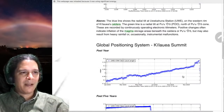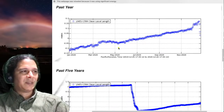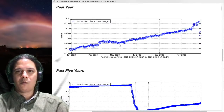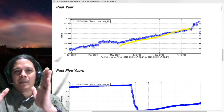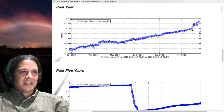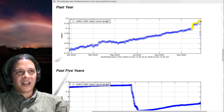All right, so going down and looking at our GPS, you can see that this particular GPS plot is a distance plot across the caldera from north to south, showing how wide it is, right? You can see it's been spreading. That's its whole phase here as it's going up, right? It's spreading because magma's coming in from below, pushing up, and spreading it apart. And you can see for the last month or so, it's been climbing quite high, right? We had that little intrusion at the beginning of December, and then a little bit of an adjustment and climbing high, building up to the eruption now. And since then, we've had a big drop.